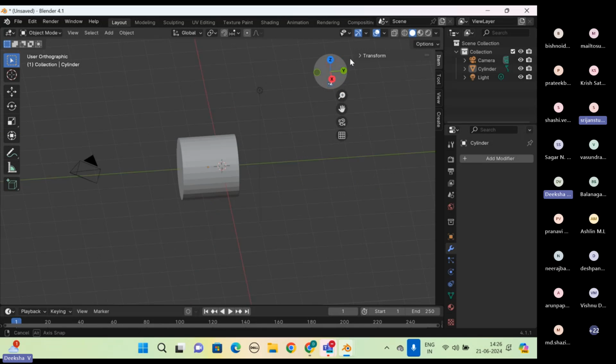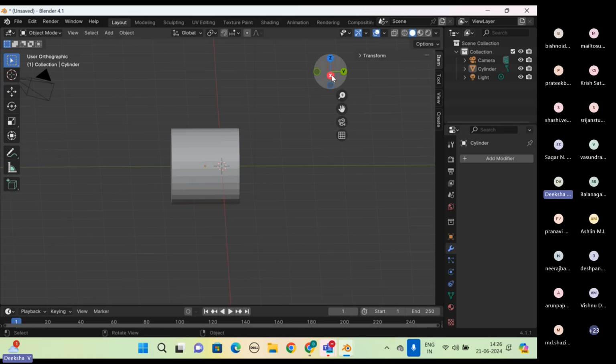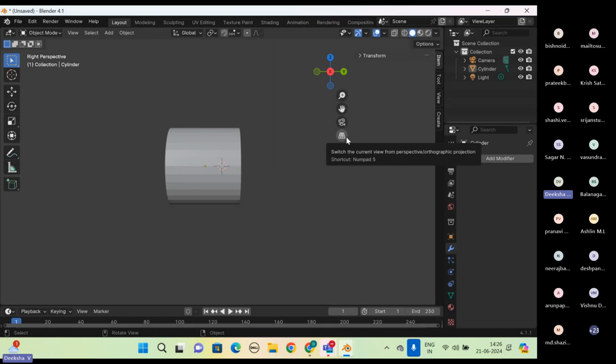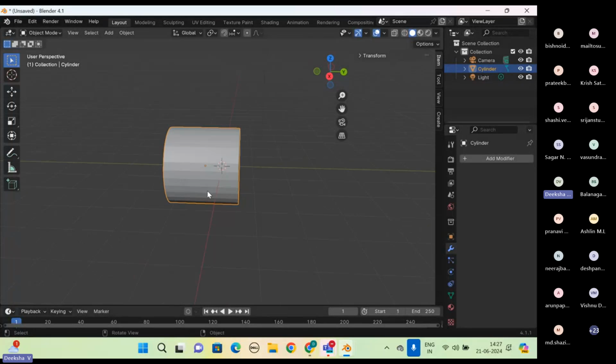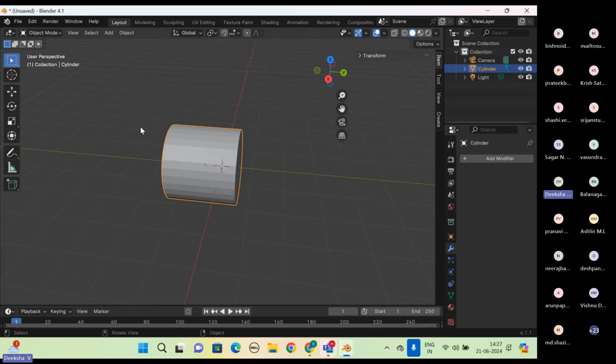So now, what is orthographic view? Basically, it's a 2D view. If I move in my orthographic plane, it's basically a 2D plane, so it will only allow me to move along a particular axis, like the XY plane. So that is orthographic. We'll be using that, so you'll get a better idea later on.